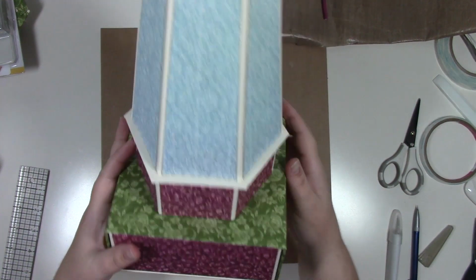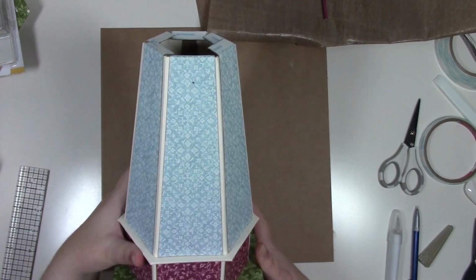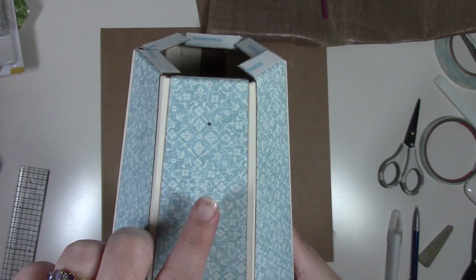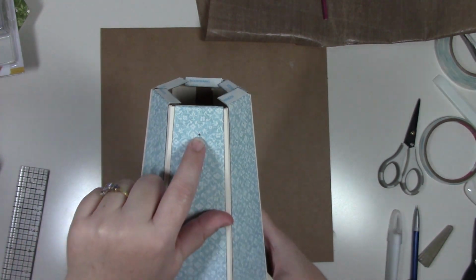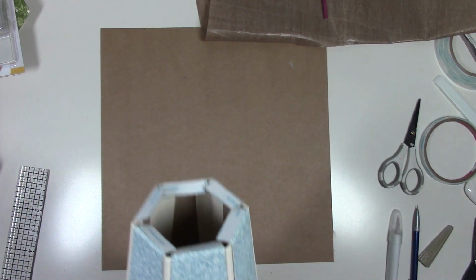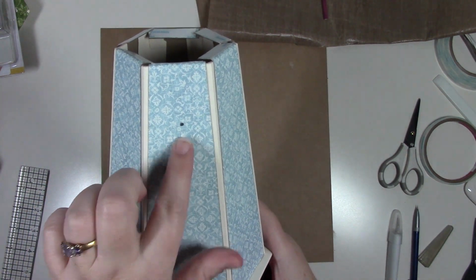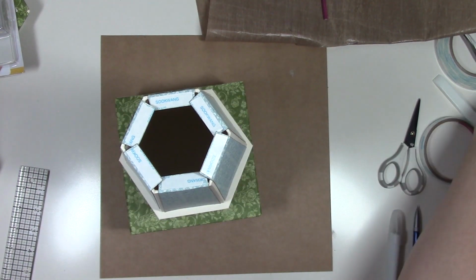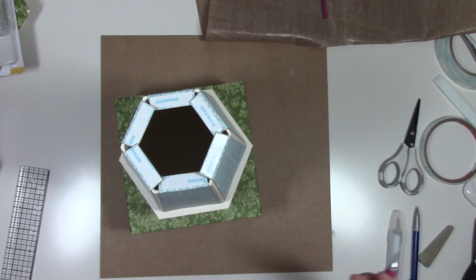Okay, so for our windmill tower, I marked where I'm putting my hole, and then on the back side it's a little further down, and I marked where I'm putting my hole. So this is going to be the same size hole as the blades.